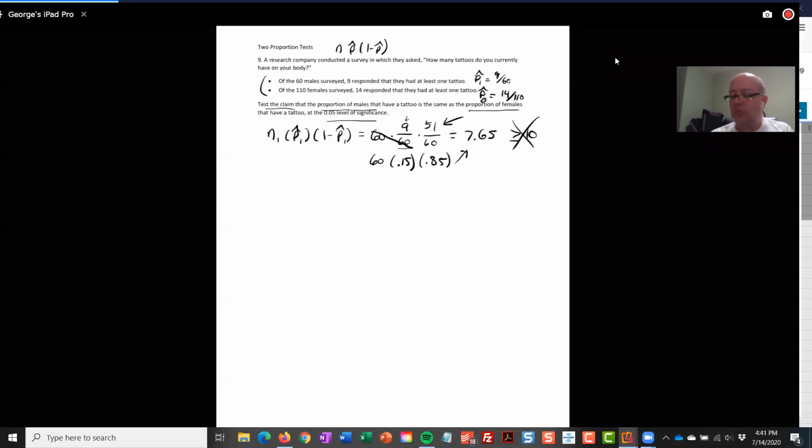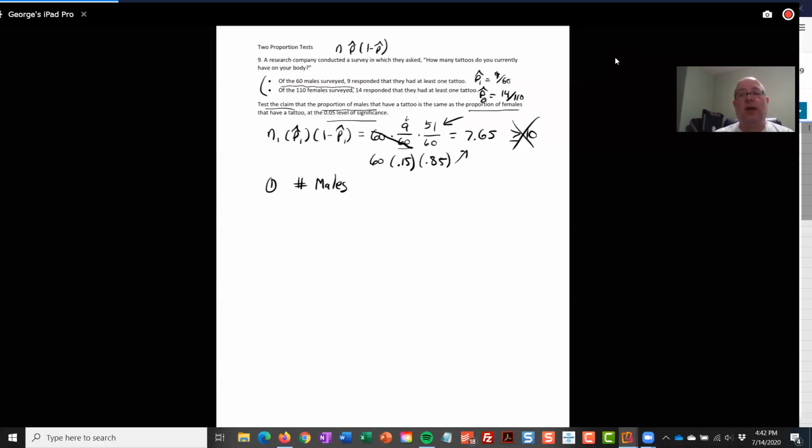Okay, so I'm going to use the randomization test, but it's similar in a lot of ways. The first thing we have to do in any of the two sample tests from chapter 11 is I have to decide which group is going to be population 1. And a common mistake is to take the first set of information that you have, which here is about male students, and automatically make that population 1. The best thing that you can do is look at the claim. The first group mentioned in the claim should be population 1. Here, that is males. So that is a match.